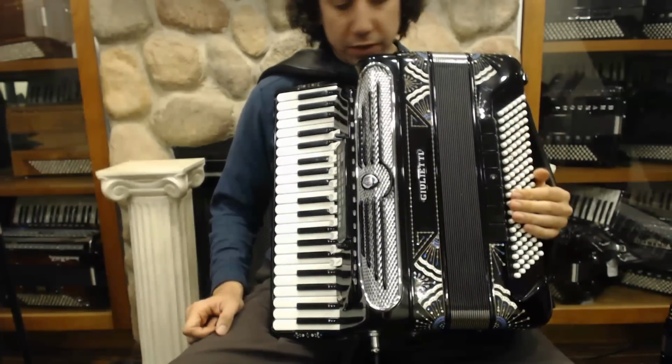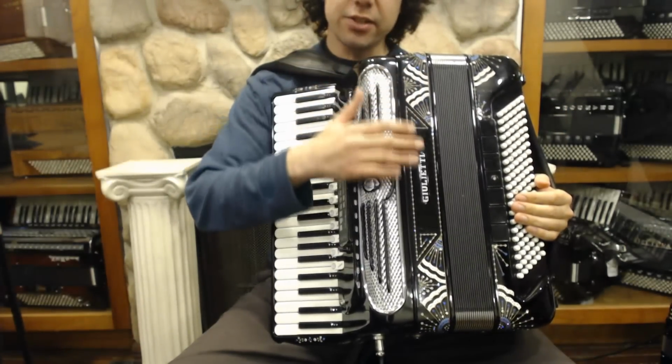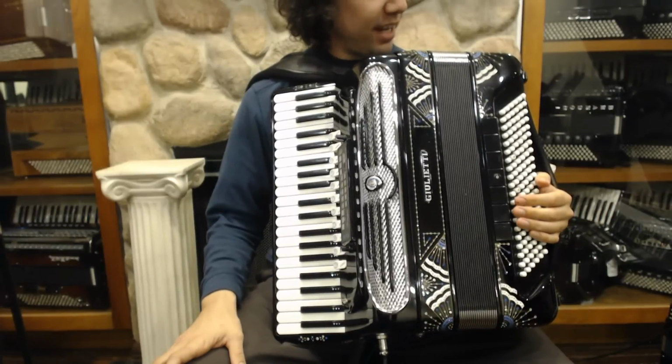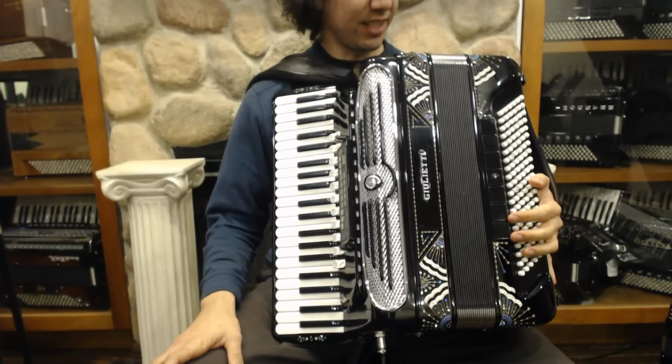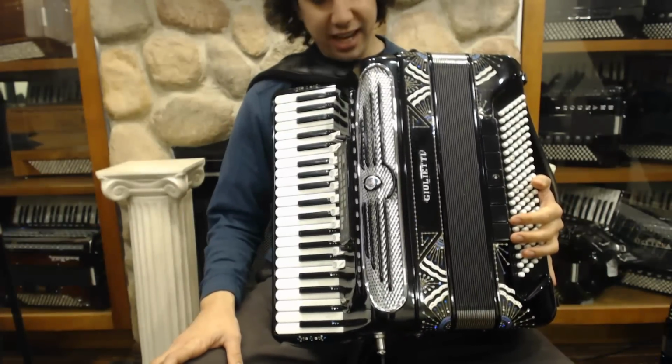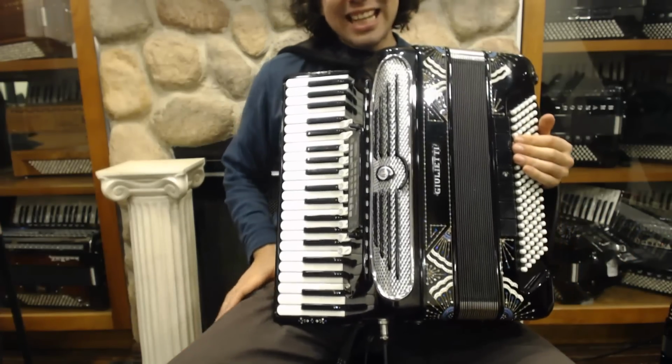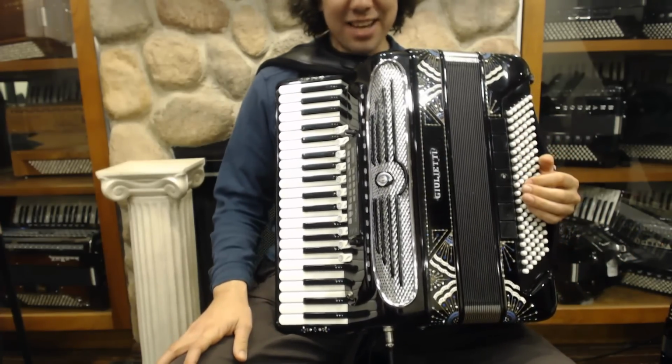You probably have also noticed this has the largest collection of rhinestones on any accordion ever made. It's just actually really gorgeous, gorgeously decorated. Yeah, this is a quality professional instrument. So let's take it for a test drive and see how this sounds in action.